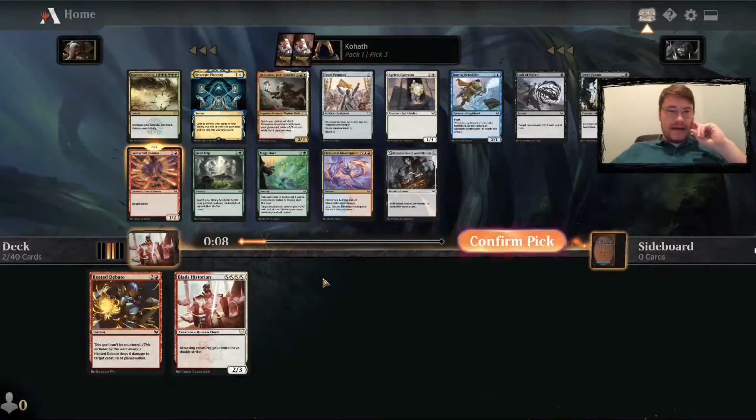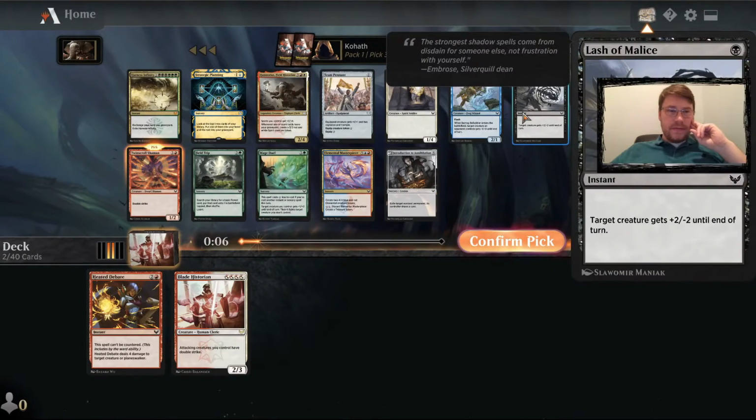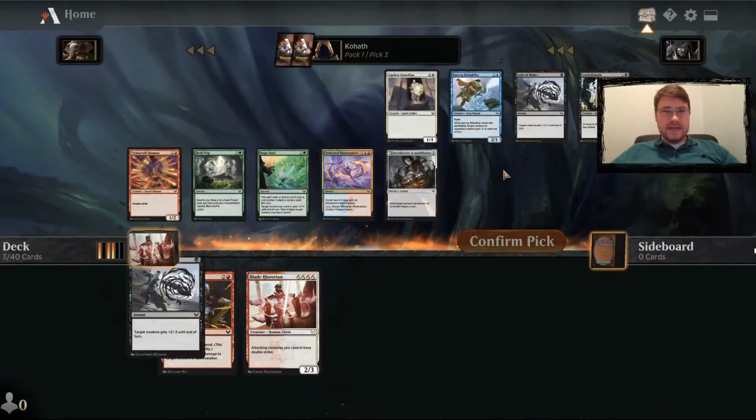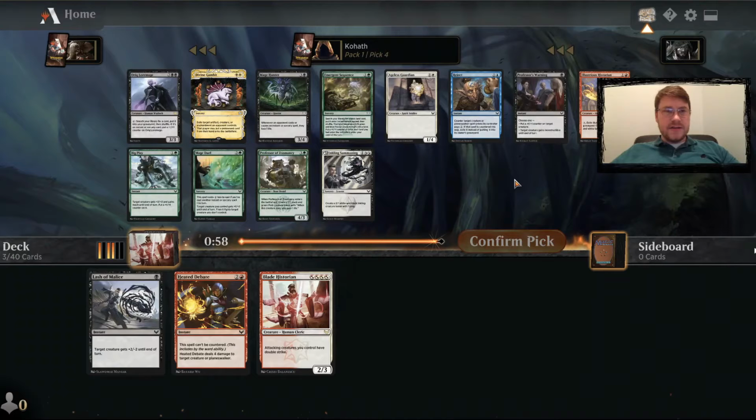So I could run Naya or I could run Mardu. I'm going to take the Lash here. Twin Scroll Shaman will wheel. It always does. So we'll hedge on Lash of Malice here because it's that good of a card.